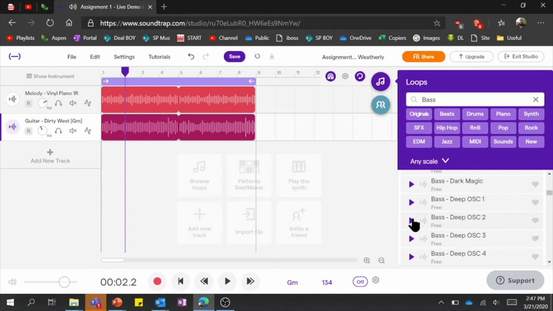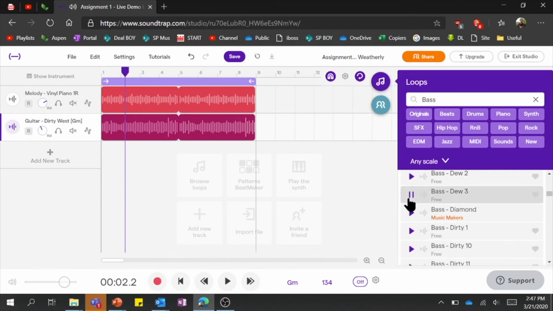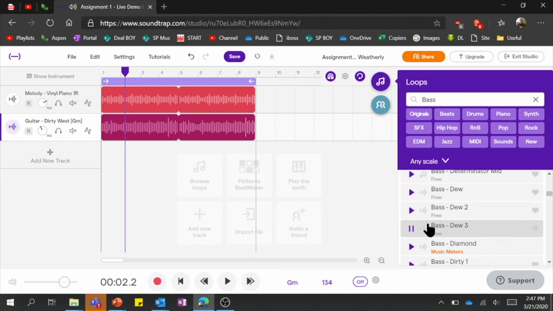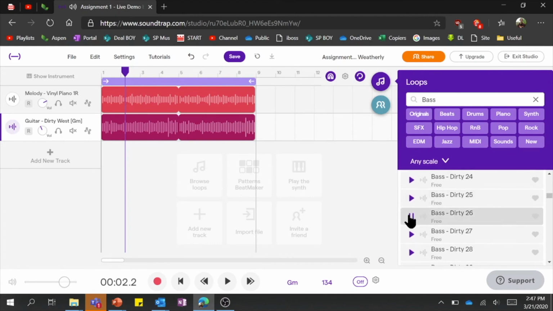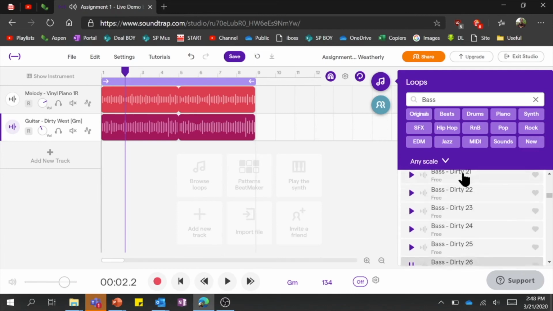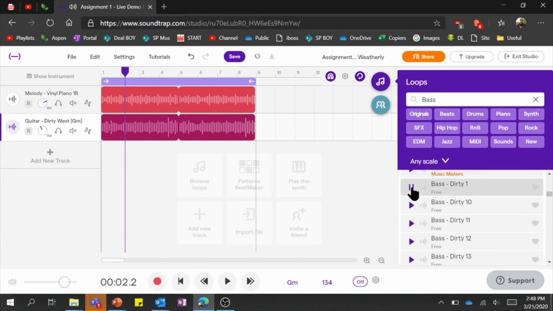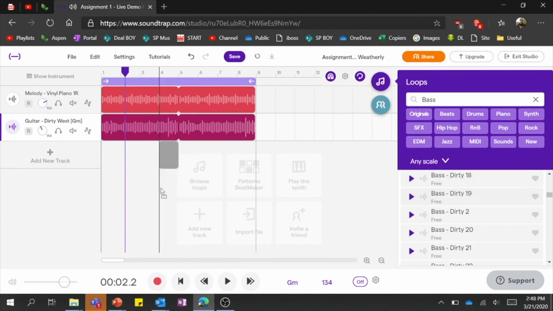Synth bass. No synth bass. Like that. It's not gonna work, but I like it.